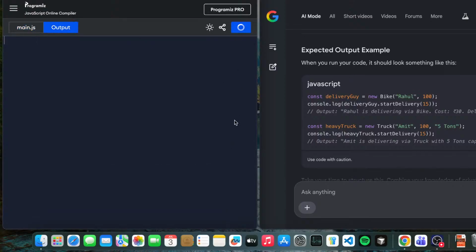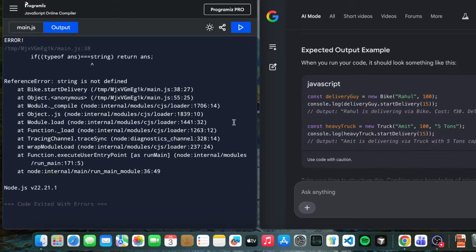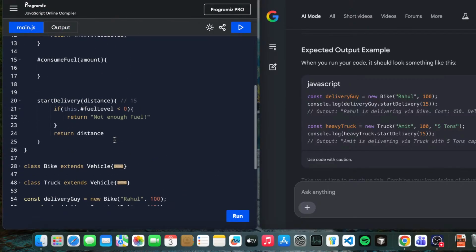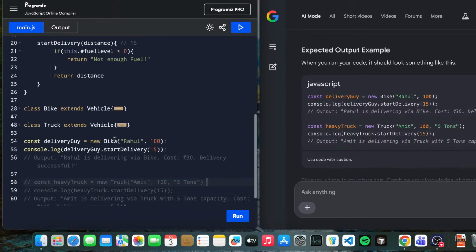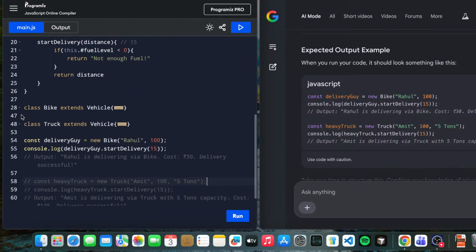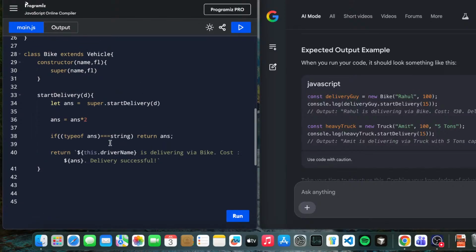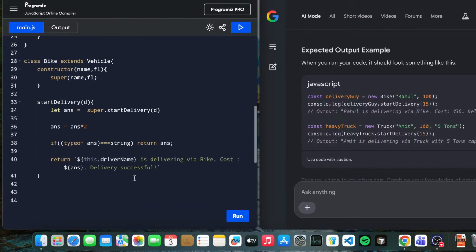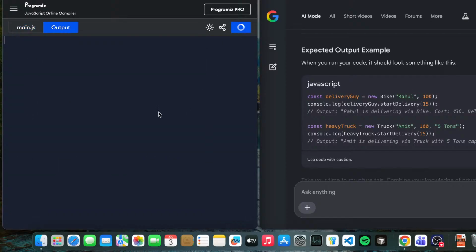Okay, is not defined. Okay, wait, something I got wrong here. If it is distance, then string. Let's use a string here. Rahul is delivering via bike, cost 30 rupees.